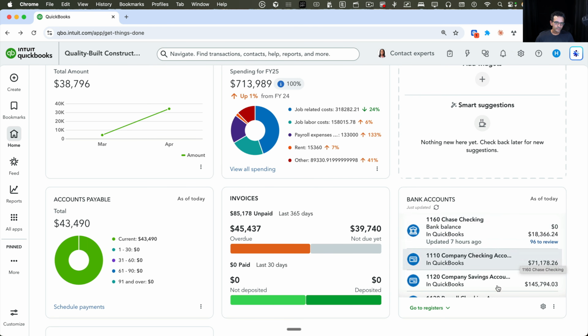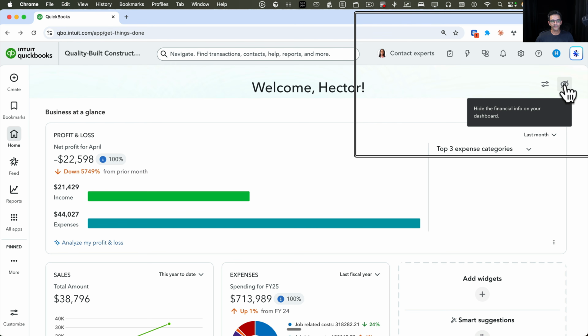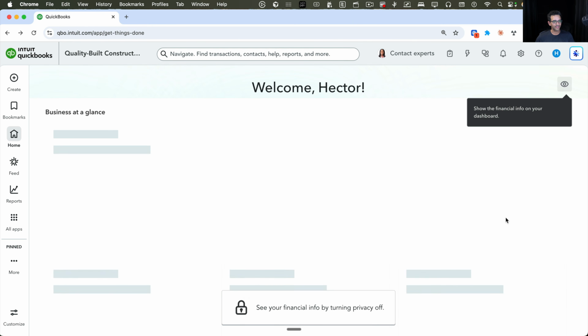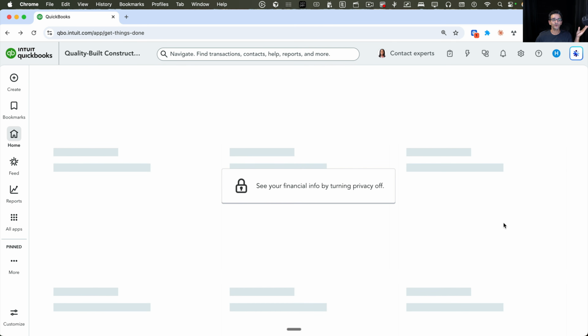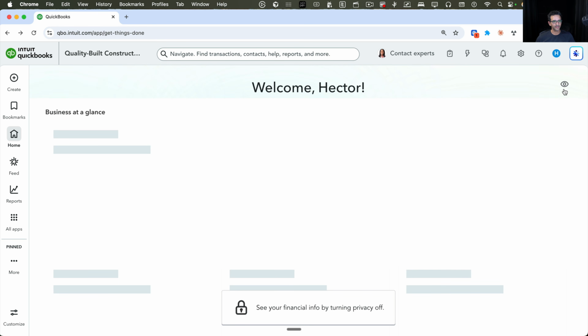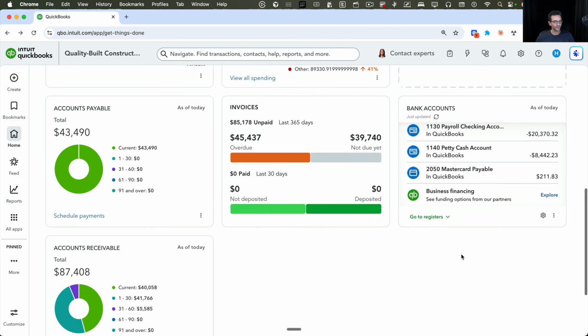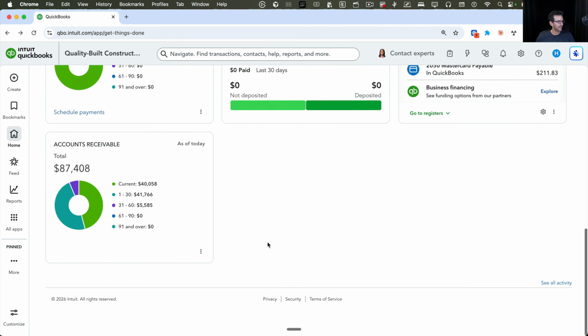Remember, those are updating balances. So if that's the case, that's where you can use this little hide button. You can hide that, and then, they call it Starbucks mode. So you're in Starbucks and noisy people are looking at your screen, then you're on the home page, but nothing is showing. Again, I don't know how useful that is, but I'm sure some people will find that very useful. So that's the list of accounts here. Then I have my accounts receivable.